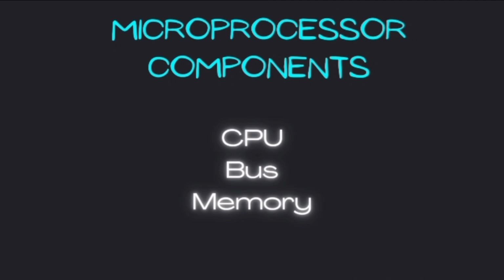The next one is the types of microprocessor. Before that, the components of the microprocessor are the CPU, bus and memory. The CPU converts the instructions which are accepted by the CPU, and has components like the control unit and arithmetic unit. It transfers the code to the bus. The instructions are stored as data. Then the data will be stored in memory. The memory allocation will be done by the memory statement. So these are the components of the microprocessor.